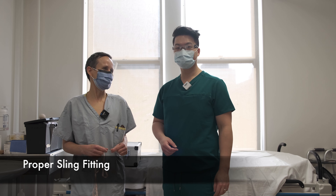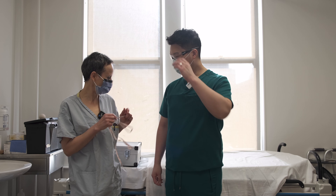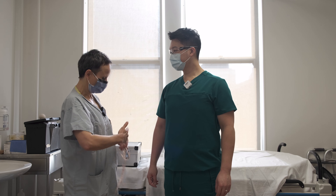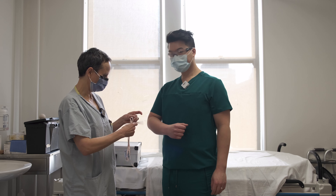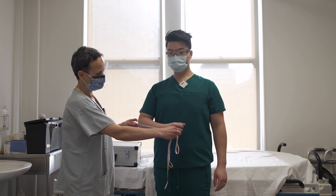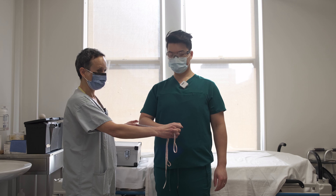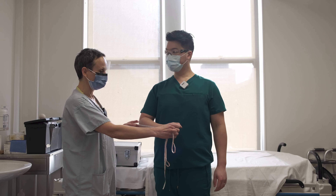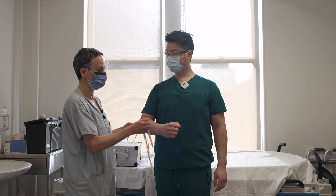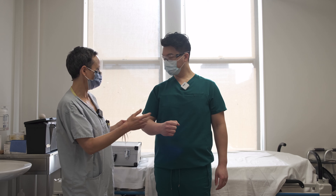The first step to make sure that you have a good fit with your sling, we need to measure your arm. We'll pretend your surgery will be on your right side — put your elbow up like this, and I'm going to measure from the elbow all the way to the knuckles of the finger. The sling needs to be a little long at the wrist because they always travel backwards, and you want really good support in your wrist. Based on that measurement, you need a size large.